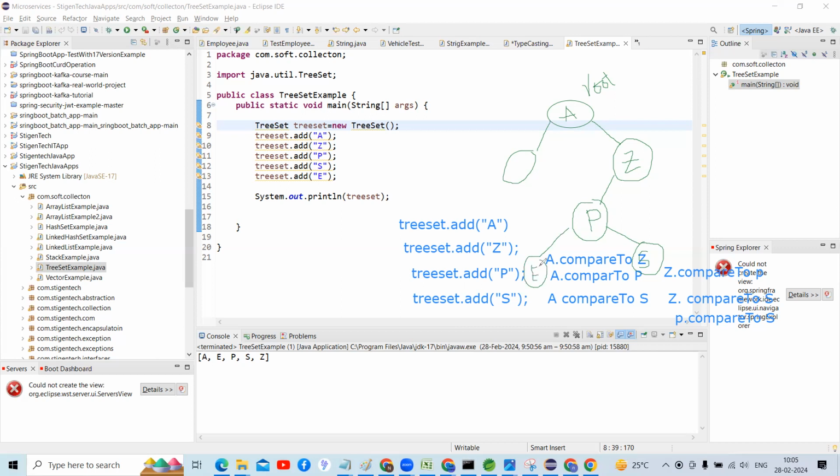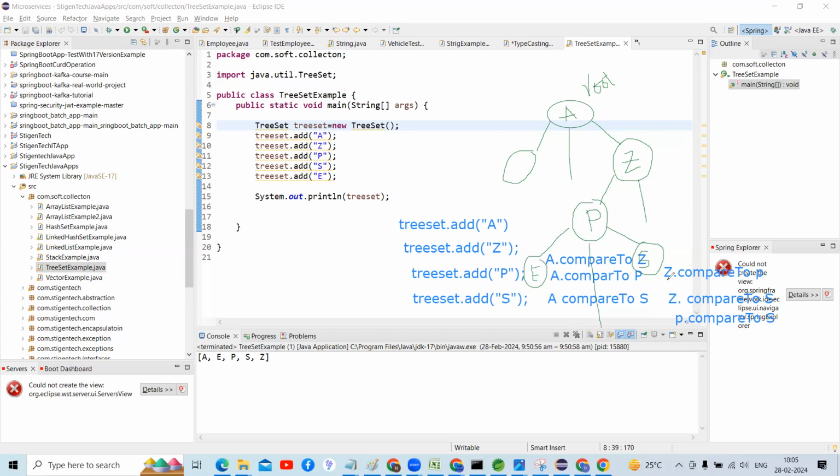Getting or not? Internally the compareTo method is doing this, and we can call this a balanced tree. It will check the balance every time an element is added, and it will identify which side I need to add. It will be decided by the compare method. Okay. Internally these things happen, guys. You people should know these things previously.